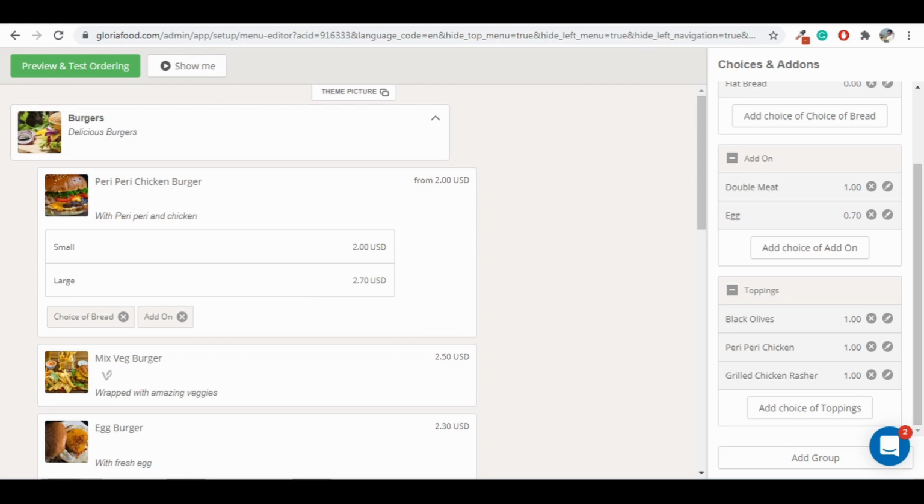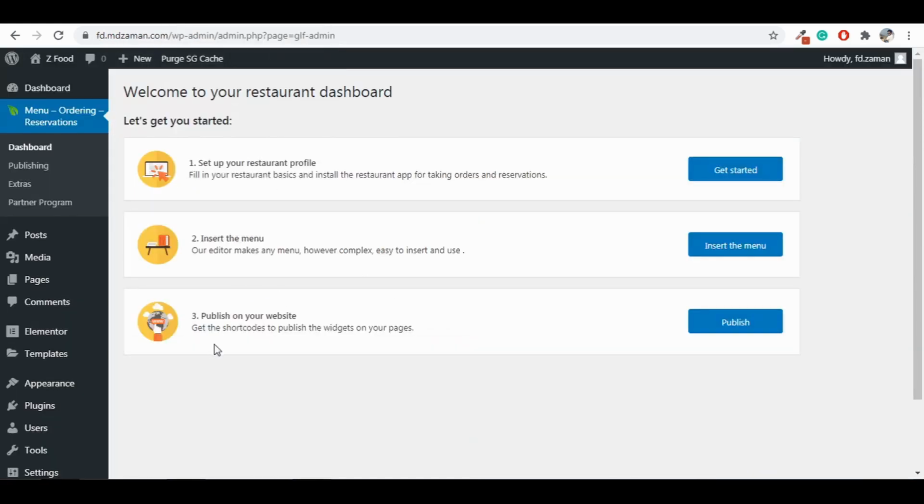So I'm simply going to go to the dashboard and complete the third task, which is publish it on your website. But before that, I would like to show you how y'all can accept payments online and have your own app. You may have noticed that the demo that I showed earlier did not have the online payment option, and also the app they have provided us with is not our own app. It has got their logo, and it is only for accepting orders that we have received through our website.